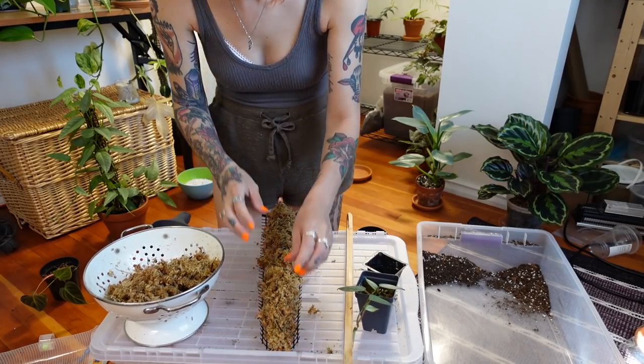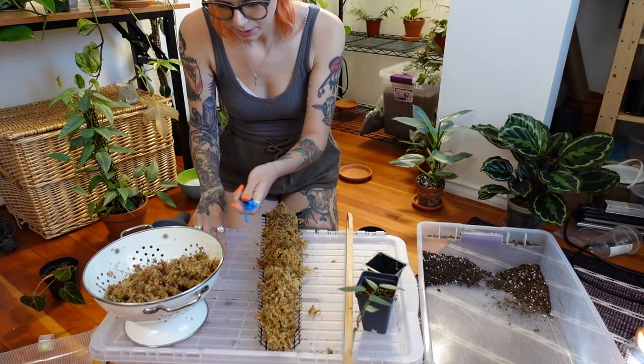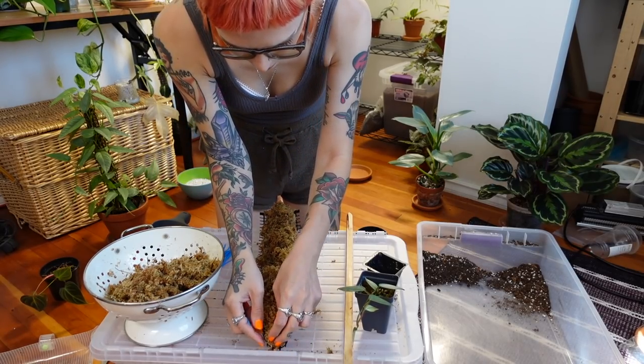Okay, I'm gonna start zip tying. Just have these blue ones. They're not the prettiest, but hopefully they'll be in the back. You won't even be able to see them.